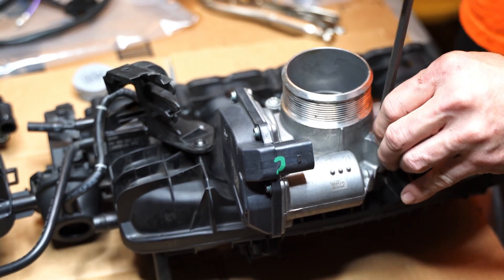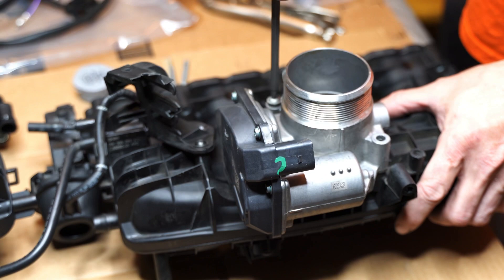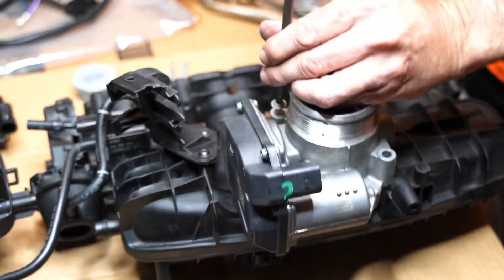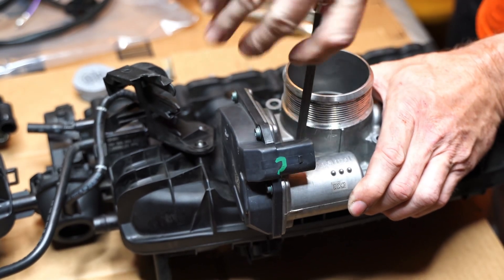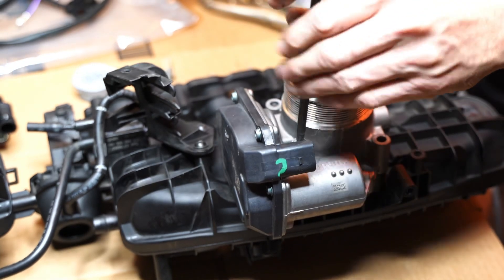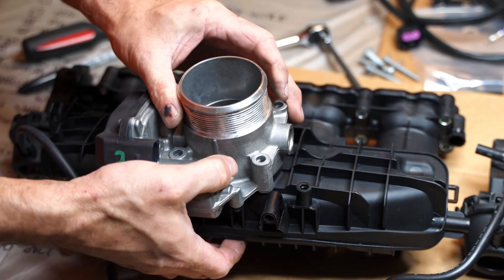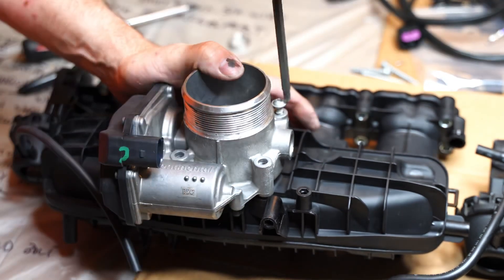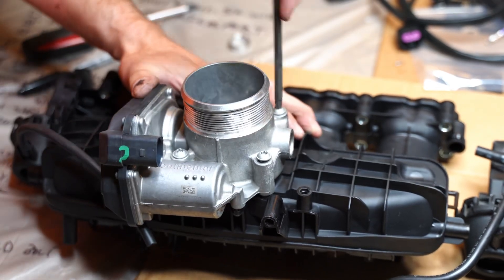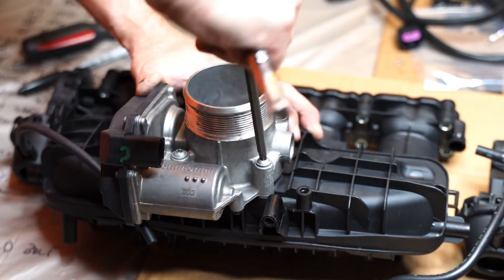Now I'm taking parts off the old manifold and putting them on the new one. The throttle body is held on with four screws. These screws are self-tapping into the plastic, so the holes on the new manifold are not threaded yet — as you screw them in they'll cut threads. Just make sure you're putting a little downward pressure on them so you're cutting threads properly and not stripping them out. I started all four screws, made sure everything was lined up, and then tightened them down in a cross pattern so it cinches down evenly front to rear and side to side.